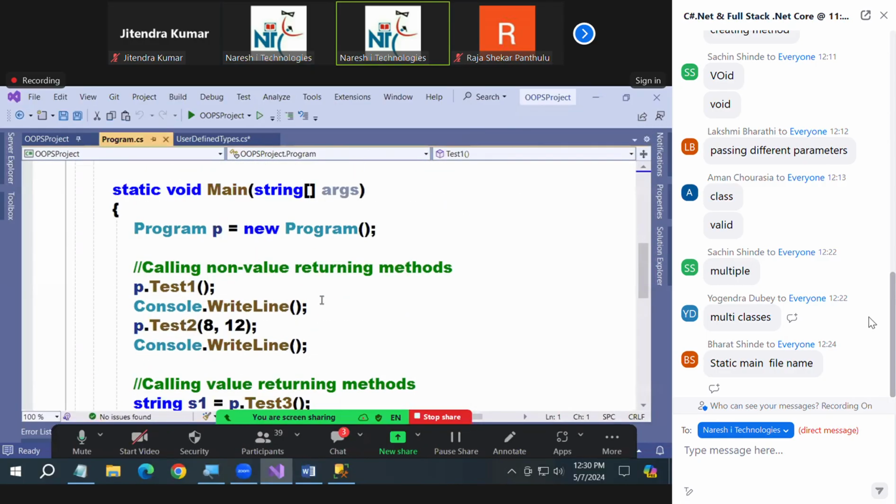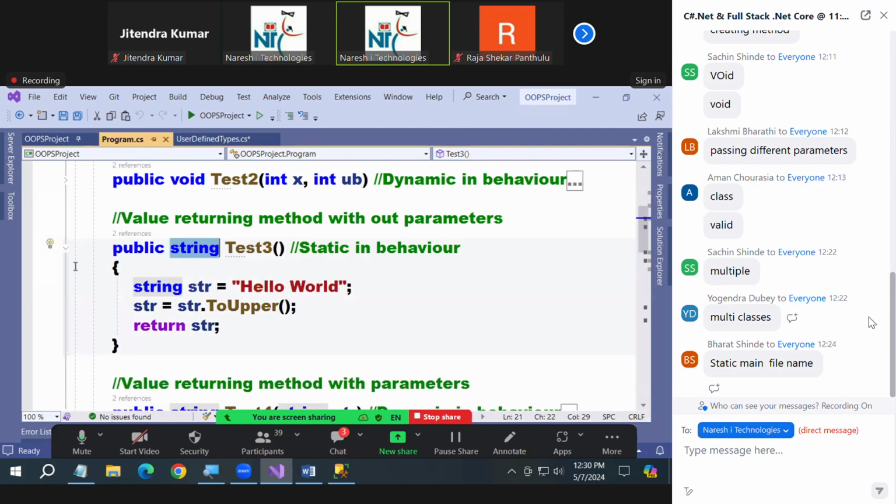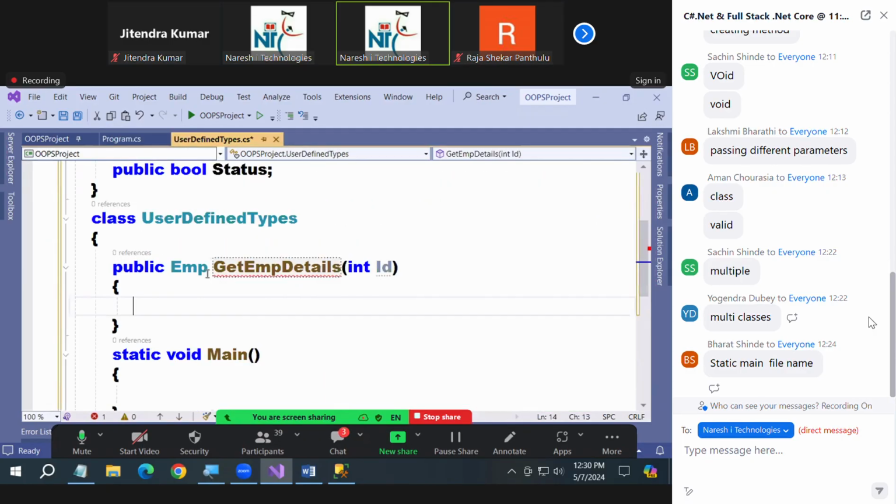All of you, tell me, what is this method returning? Louder. What did you do inside the code? We have taken a string, initialized it, and finally returned it. Correct? We have taken a string, initialized, and finally returned. In the same way, what is the return type of your method?